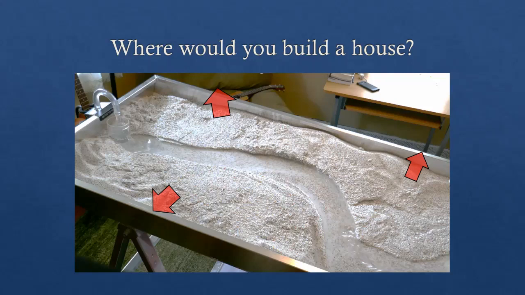But the best place really to think about how we're interacting with the streams and flooding and that kind of stuff: you want to keep your house as far away as possible, and most certainly not anywhere near those cut banks that are creating a bunch of erosive forces, or even out on those floodplains, because when it floods, that's where the water is going to go. So just an important note to think about the landscape overall. Our properties are so small compared to everything else that's going on around. So really taking that time to analyze our watersheds is important as we develop our community going forward.